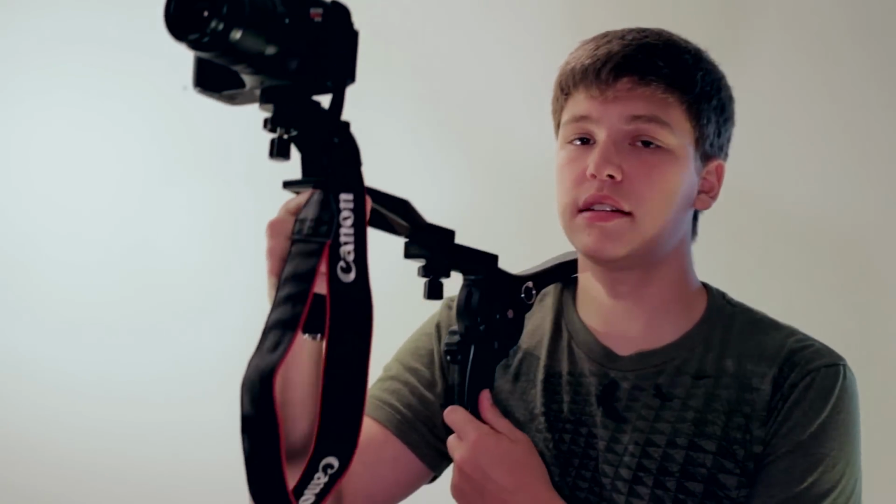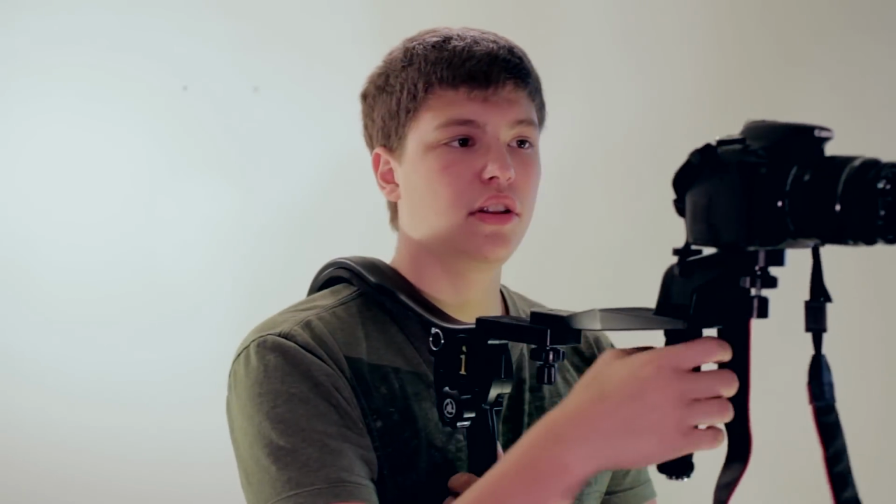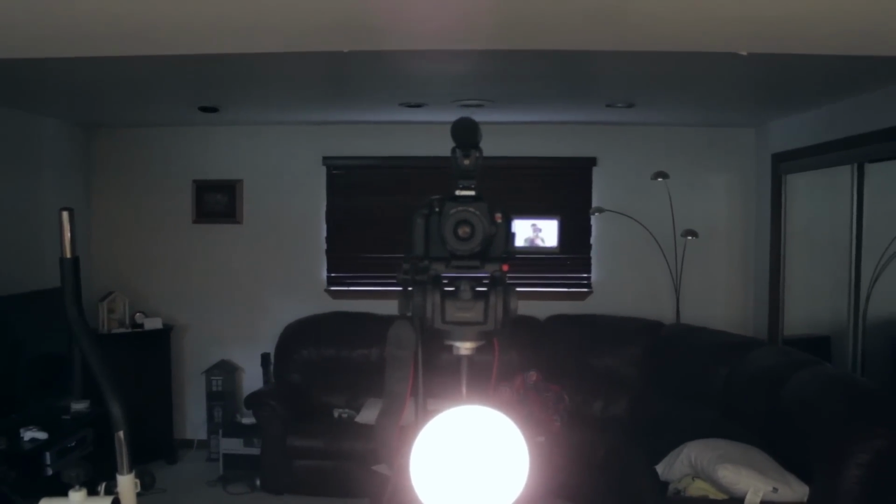Besides tripods and monopods, it's really important to have support for your DSLR cameras. Because they're so lightweight, you want to make sure that they're either on a tripod or on a rig such as this. This is the shoulder rig from ICANN. And it actually looks really nice. I'm going to start recording on this so you can see how level it is. I'm just going to hold it still for you. And this is footage from it right now. I'm talking, which is why it's moving, but hold on.